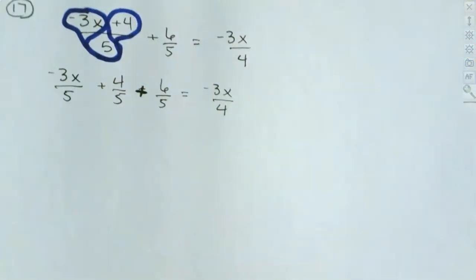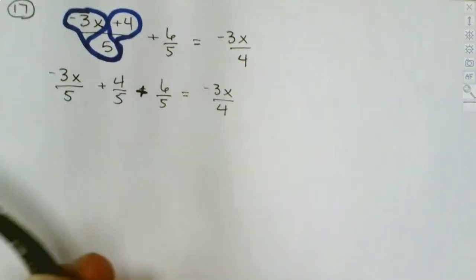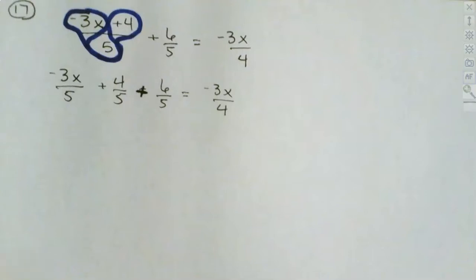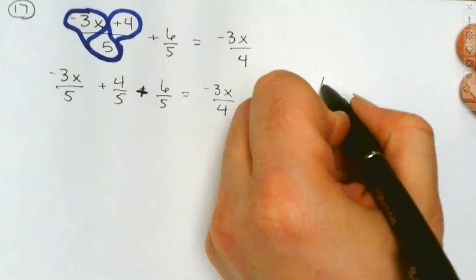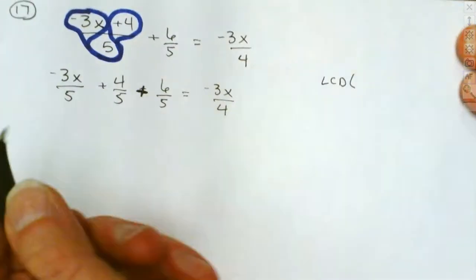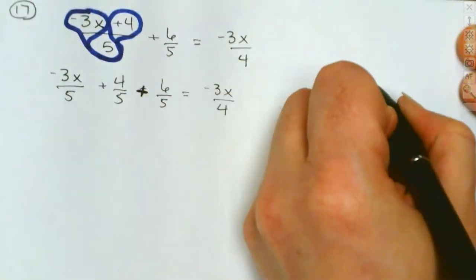So we split up that one fraction into separate fractions. I think that's easier, and you're less likely to be in a hurry and make a mistake with combining the fractions. You could have combined these together here, but students might make a mistake, so we're just going to split it up, and then we're going to clear them out. And we need a least common denominator of a 5 and a 4.